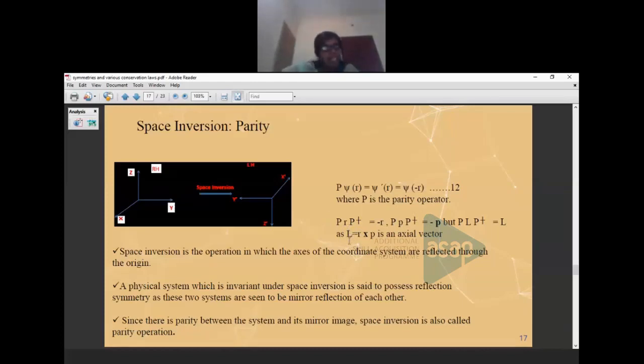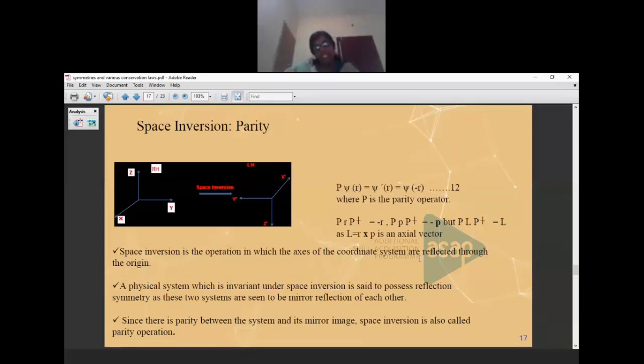Because L is an axial vector. What is the concept of an axial vector? Obviously, then you have to define what is a vector. r and p are vectors, and vectors transform the same way as the coordinates. Suppose there is an inversion of coordinates, a vector is supposed to invert. Whereas axial vectors have something more than a simple inversion. They are generally expressed as cross products, and they don't invert. That means they don't show the property of vectors in this case. That is the basic fundamental property, even though they are called vectors.